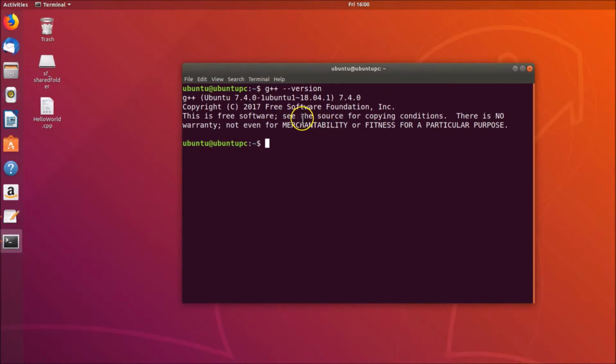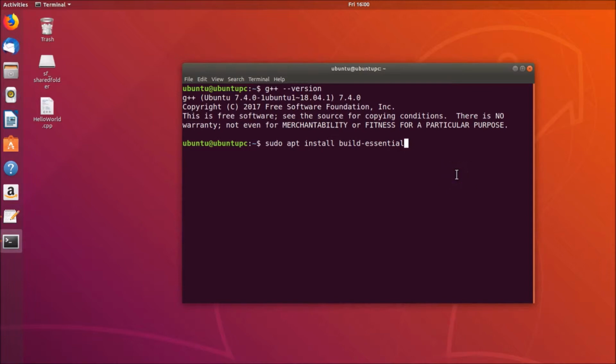Okay, so in order to install that on your Ubuntu system, you have to type this command sudo apt install build-essential. Okay, so the command is sudo space apt space install space build-essential. Okay, and guys, this command is also in the video description, you can check it out.